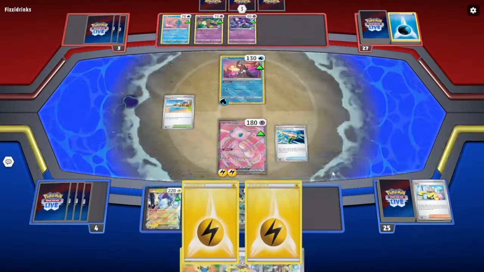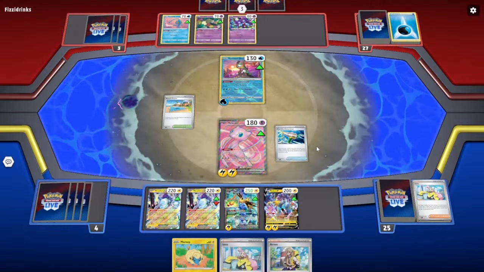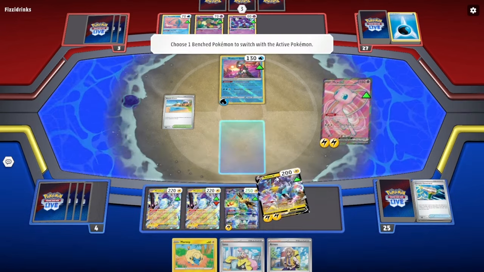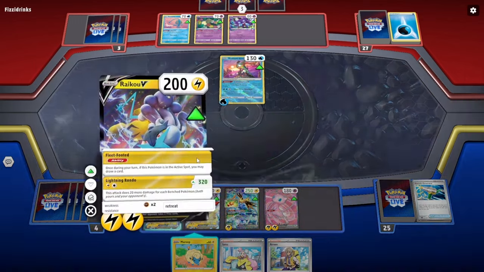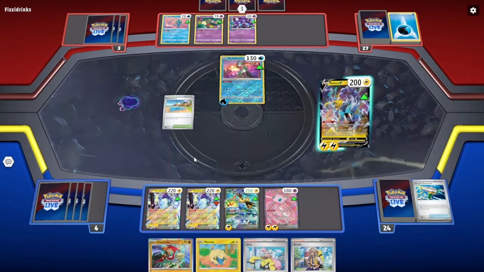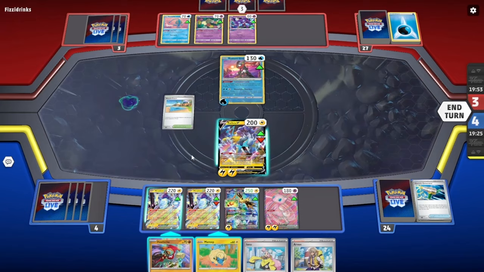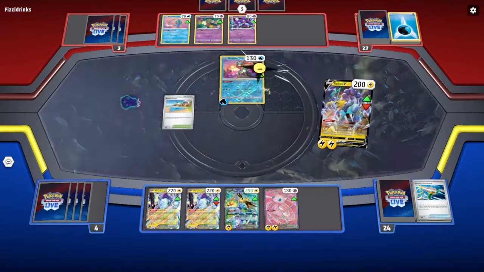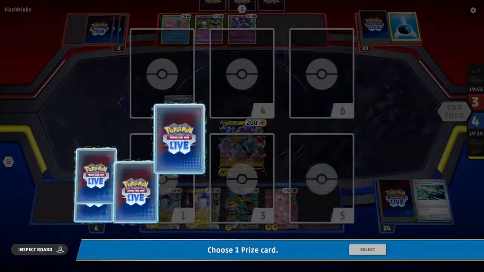So I go ahead and Iono, looking for a generator, and I do get it. Unfortunately, I had to put my Boss's Orders to the bottom of the deck. I would have really loved to be able to Boss's Orders Manaphy and knock it out with Raikou, but I did not have the board to support that. Not going to bench any of these single prizers.